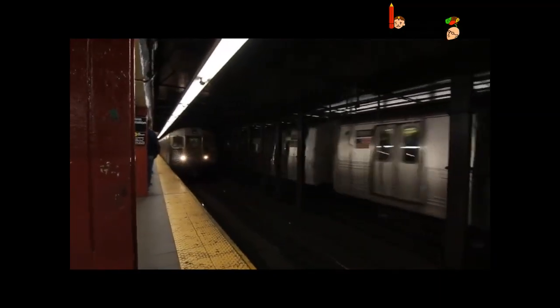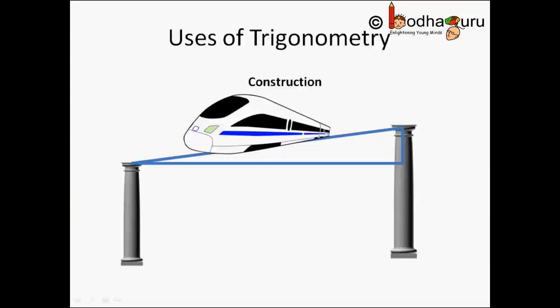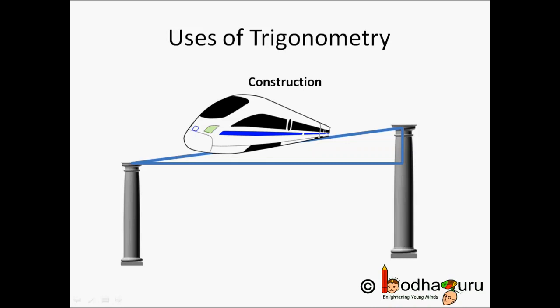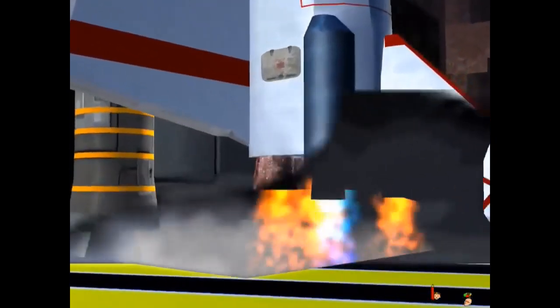Trigonometry is also used during various construction design. For example, during intra-city rail projects like metro rail, the railway tracks run on top of various tall pillars, and not all pillars are of the same height. Sometimes some pillars are taller due to nearby buildings. To calculate the angle and the size of the ramp of the railway track, trigonometry is heavily used. You don't want the rail to climb or come down too steep, right? Apart from this, trigonometry is used in many more fields like space travel, marine engineering, etc.